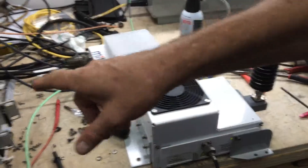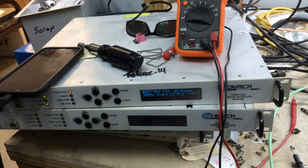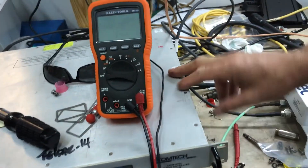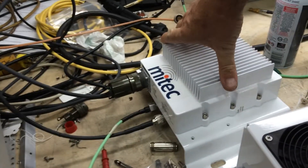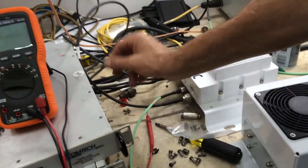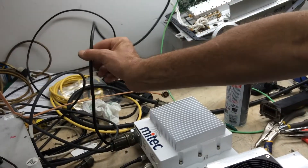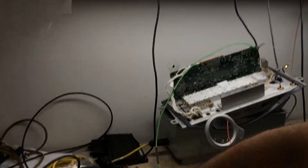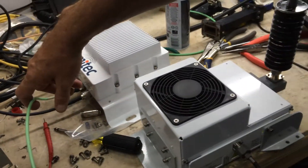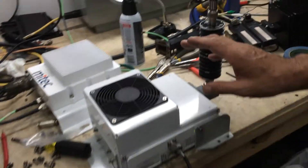Basically, what we have is a Comtec 570L modulator with L-band signaling into the Mi-Tec. So, 950 to 1525 MHz coming out of here, going into the external power supply slash bias-T. Please note, it's also 10 megahertz reference required from the modulator. The power supply is powered off 120 volts AC — IF or RF in, L-band in. And then out here with L-band, 48 volts DC and the 10 MHz reference coming into the block.